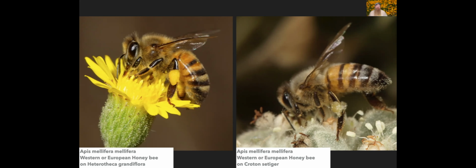Turns out that when a bee wakes up in the morning, they actually make a decision on what they're going to feed on that day. They go sample a couple of the plants around, gathering nectar, gathering pollen, and then make a decision. This has been experimentally proven. They make a decision about what they're going to feed on the rest of the day. What was the yummiest snack for the amount of work they had to do? The bee on the left chose telegraph weed and stuck with it the rest of the day. The bee on the right chose doveweed and stuck with it the rest of the day. That faithfulness to one species of plant during the day is called pollinator fidelity.